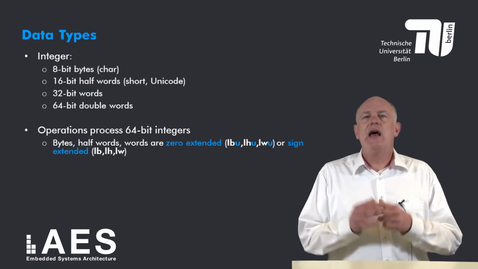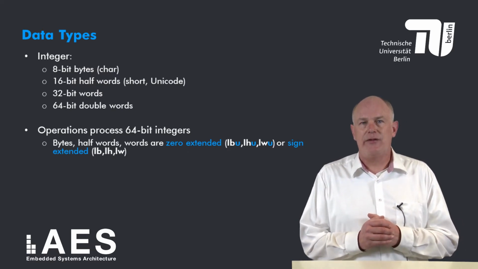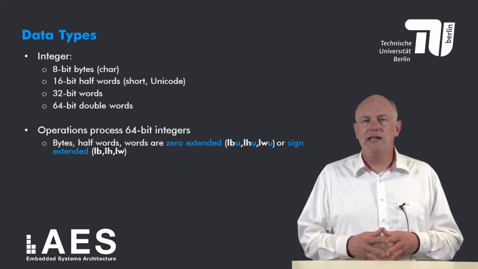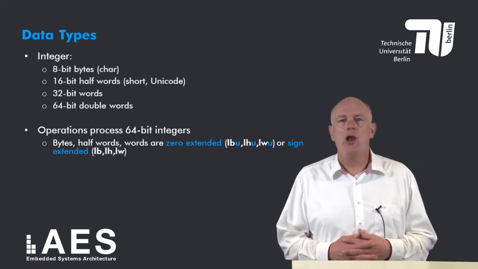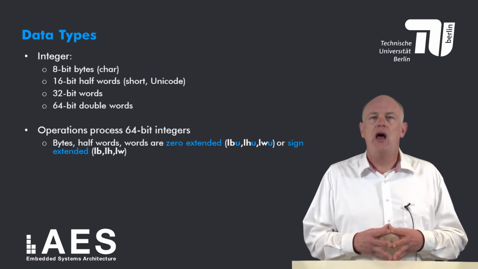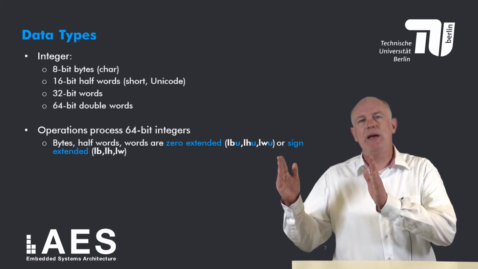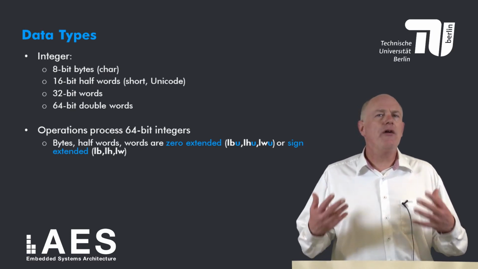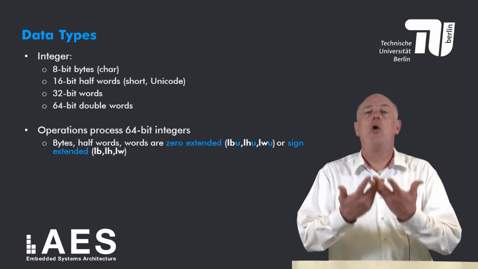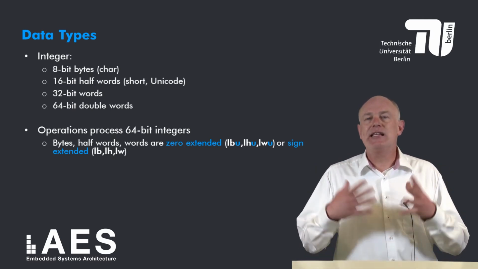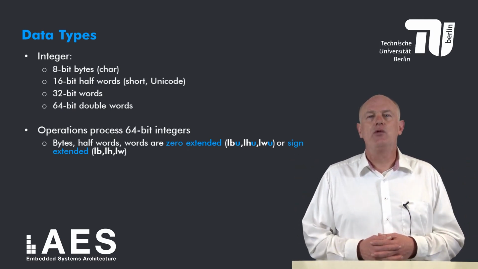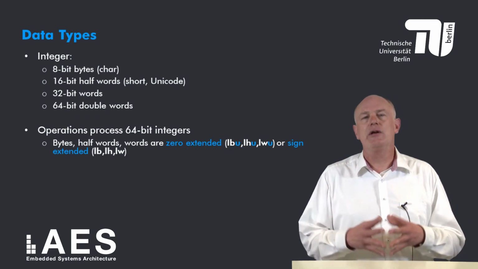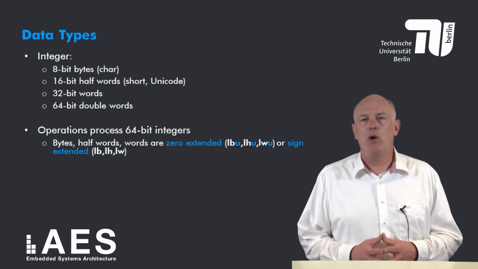It is important to realize that arithmetic operations process 64-bit registers. Data types smaller than 64-bit are either 0 extended or sign extended when they are loaded into a register. For example, when a byte is loaded using the load byte unsigned, or LBU, instruction, the byte is 0 extended, meaning that the free bit positions are filled with zeros, meaning in turn that the byte is interpreted as an unsigned integer number. On the other hand, when a byte is loaded using the load byte, or LB, instruction, it is sign extended, meaning that the sign bit, which is the most significant bit, is copied into the free bit positions. Copying the sign bit essentially means that an 8-bit 2's complement number is converted to a 64-bit 2's complement number, and that is exactly what we want.